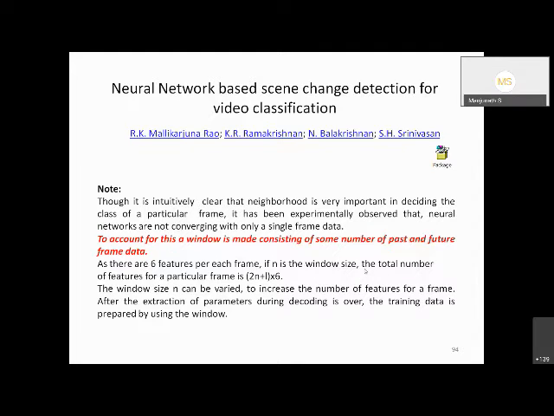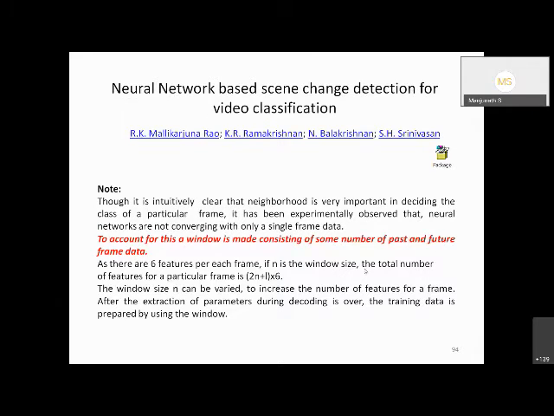So assuming that we will be having 6 inputs, the total number of features will be (2n+1) × 6, because we are considering (2n+1) × 6 frames for analysis. So the number of inputs in that architecture will be equal to (2n+1) × 6. And the number of outputs: they have taken 4 different cases: fade in, fade out, dissolve, and wipe. So 4 output nodes will be there, and they have not given the complete architecture.